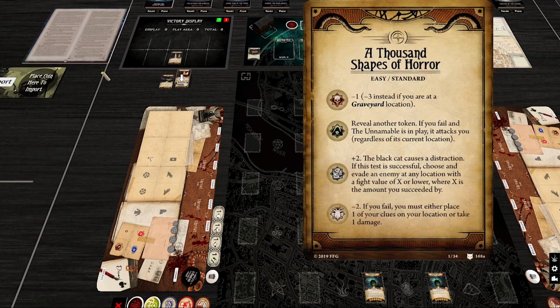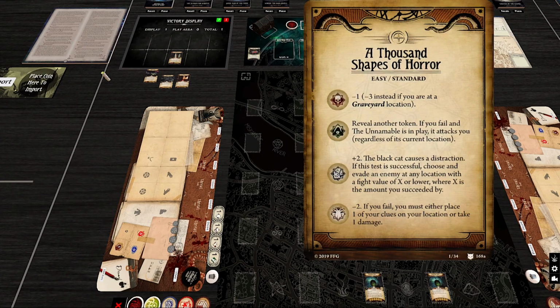So it just scales basically with where you are in the game, except for the very first location being a -3. Just don't stay there. Yeah, just don't stay there. The cultist token is actually kind of spooky.